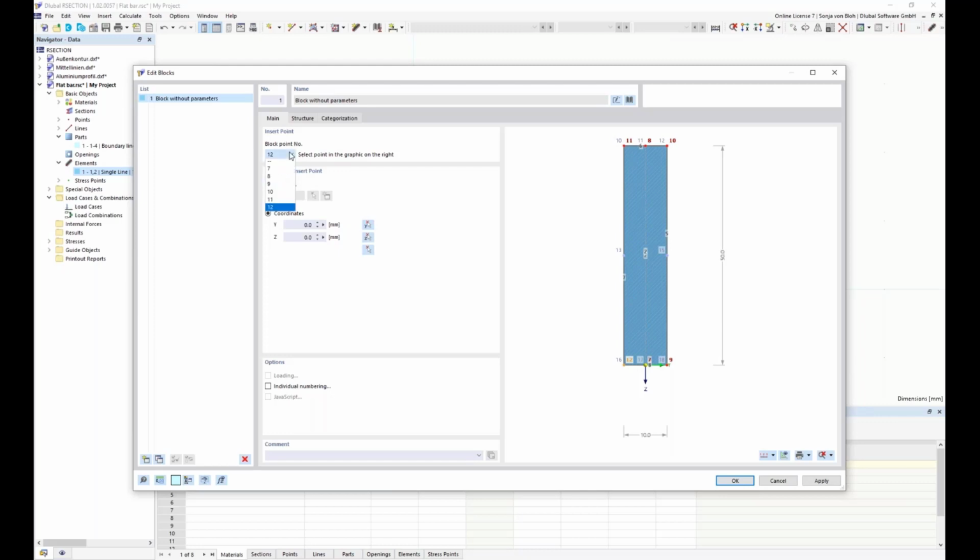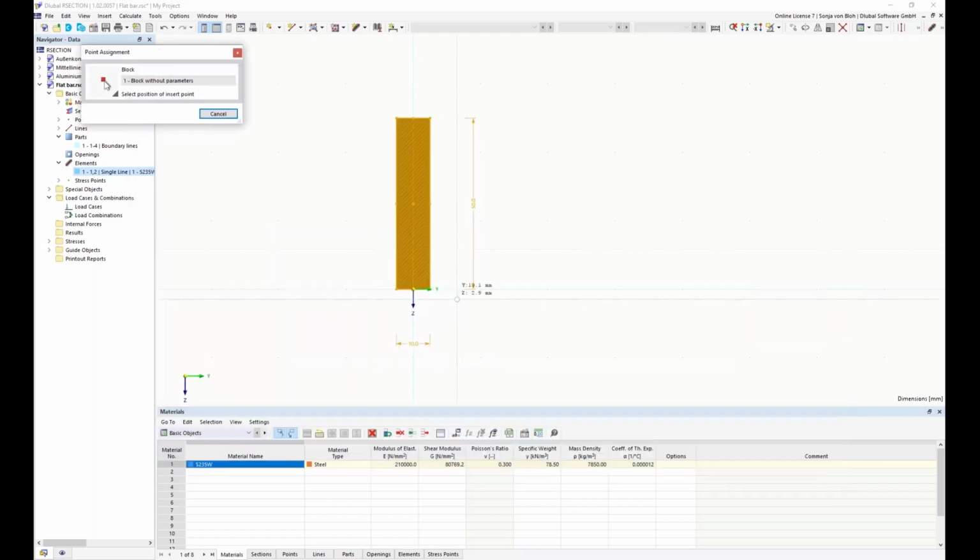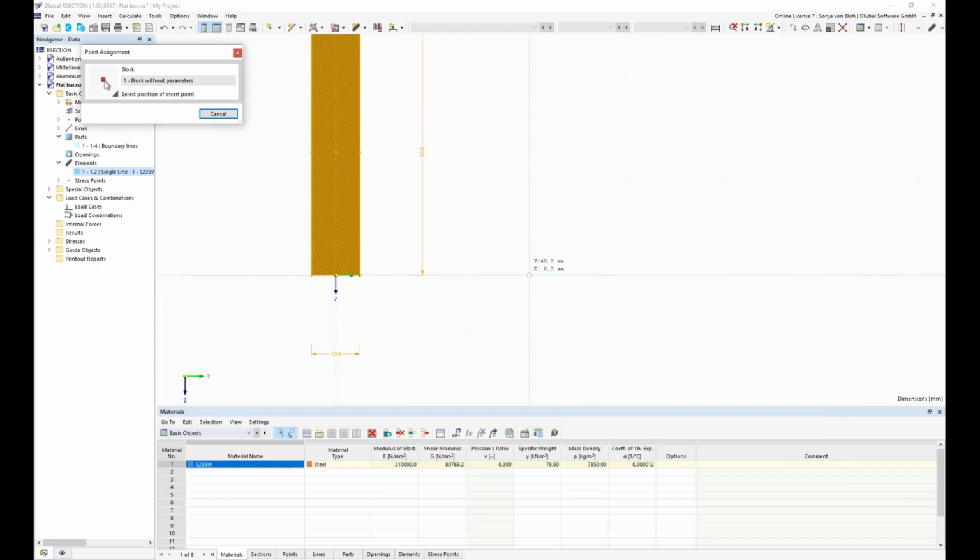It's also possible to use this drop down to choose the block point. And it's also possible to define the position. I can write it directly into the input fields, or it's also possible to choose it in the working window with this button.